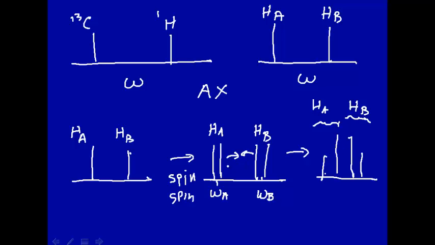But in fact, no. What happens when you have this is called strong coupling, where the intensity of the peaks varies. And if you have very strong coupling, what's going to happen is you have a single peak here. So these collapse into a singlet peak. The intensity in these outside lines decreases and decreases as these two lines become closer together. And then with very strong coupling, you get a single peak.